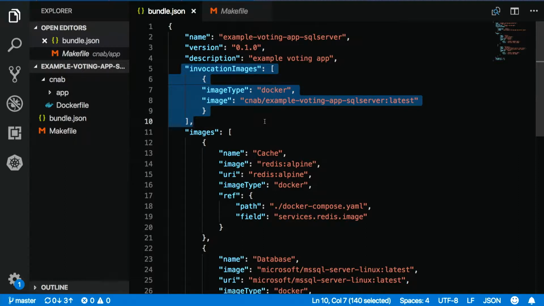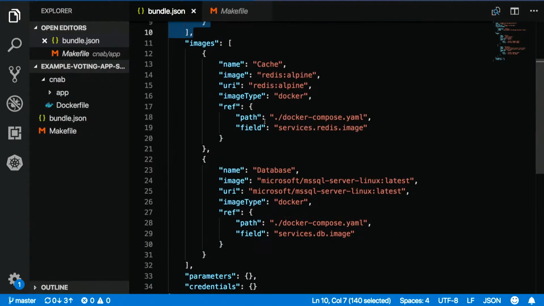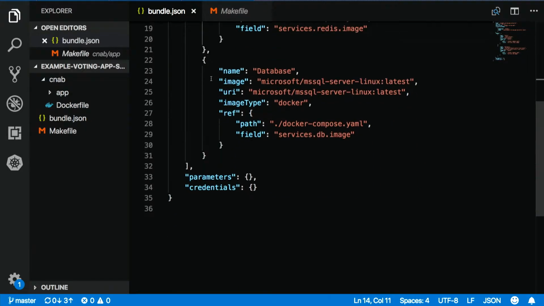An invocation image has all of the install, uninstall, and lifecycle management instructions in it. Below that, you'll see a list of images. These are all of the images that you need for this bundle to actually work. When you export and import a bundle, all of these images come together so that you have all of the dependencies you need for your application.